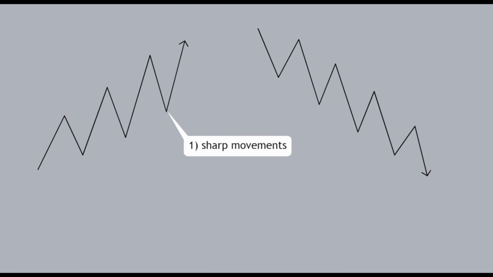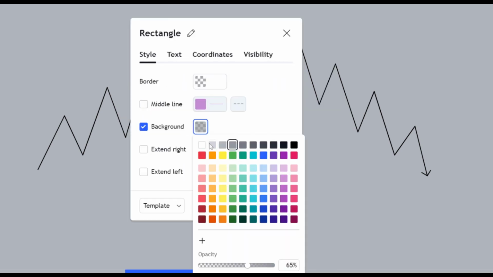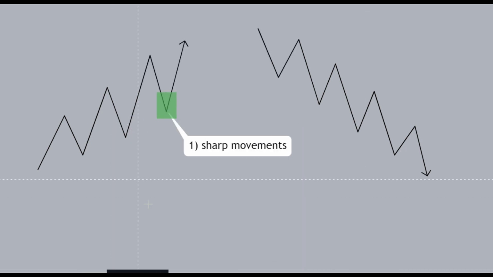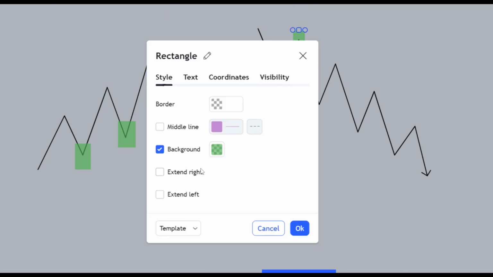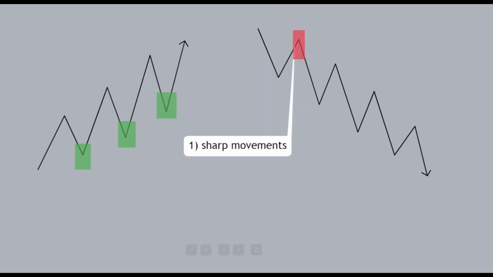And what we see over here is sharp moves, which typically represent what I mean. I'm going to label it in green. So we see sharp moves over here, we see sharp moves over here, and we see sharp moves over here. So we need to see that V-shape in price. Now, exactly the same is true for bearish structure. For the bearish structure, we want to see the inverse V-shape. So the lower highs must have that inverse V-shape. I'm going to label this in red. So again, sharp moves up, sharp moves down. So that's the most important thing.